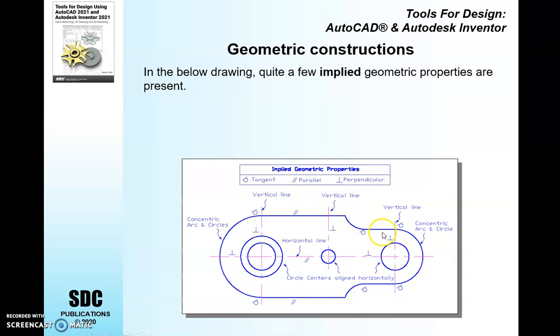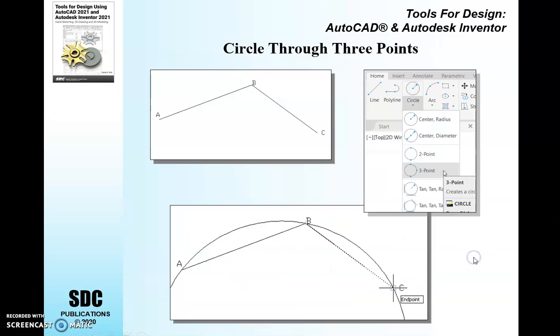So, implied geometric properties. An old drafting table would be a table that lifted up a bit, had a big piece of paper on it and had a T-square on a movable mechanical arm. And so it was easy to do horizontal, vertical lines at particular angles. And then they had tools for drawing circles, French curves, and etc. And so the geometric constraints are going to be things like lines being vertical, lines being perpendicular, lines being horizontal, concentric arcs. So there's quite a few for you to look through there.